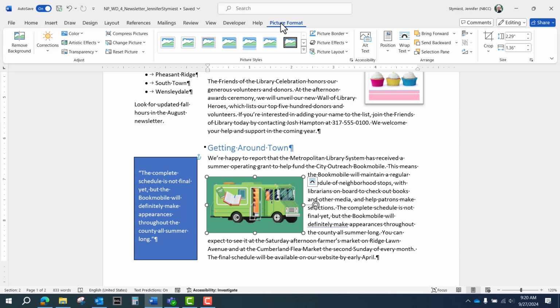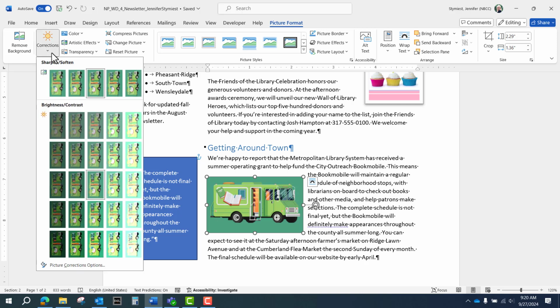Let's come up to our Picture Format tab in the adjust group. So that's over here to the left. We're going to click on our corrections button. And we can see that there's some options for sharpening and contrasting. There's also some options for brightening and contrasting our image.